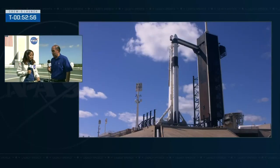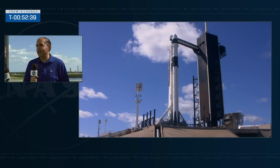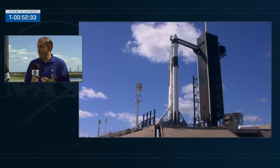So why is this important for us in space, but also here on Earth, to learn about this particular experiment? Sure, both of these experiments are important. One is, obviously, for exploration: we want to make sure that the seeds we send and the plants we grow will thrive. So how can we make them excel in space? And the second piece with Crew-5, which we find interesting, is how can we actually give food for the crew to eat on orbit. So healthy, nutritious food.